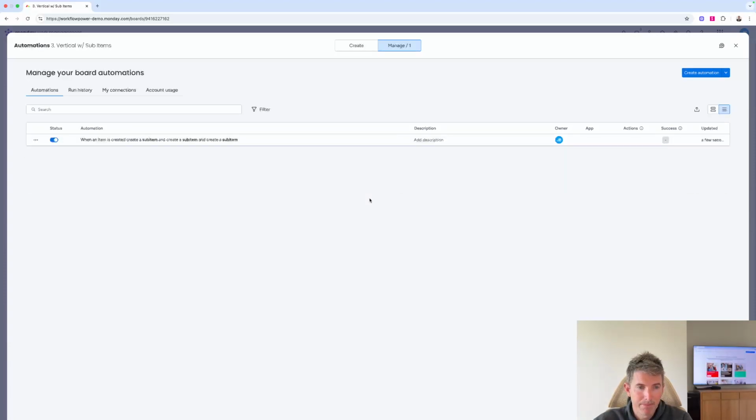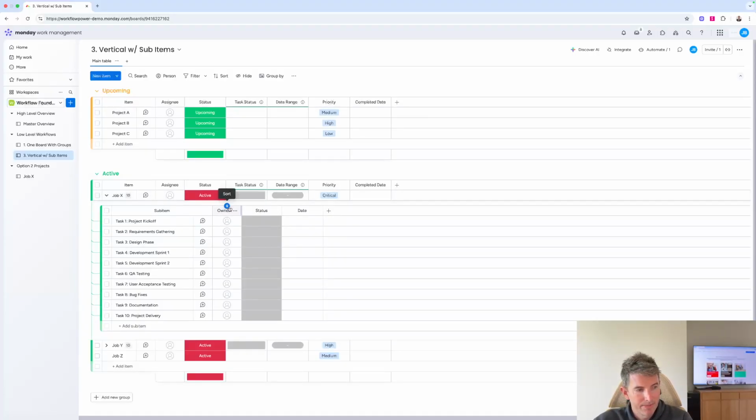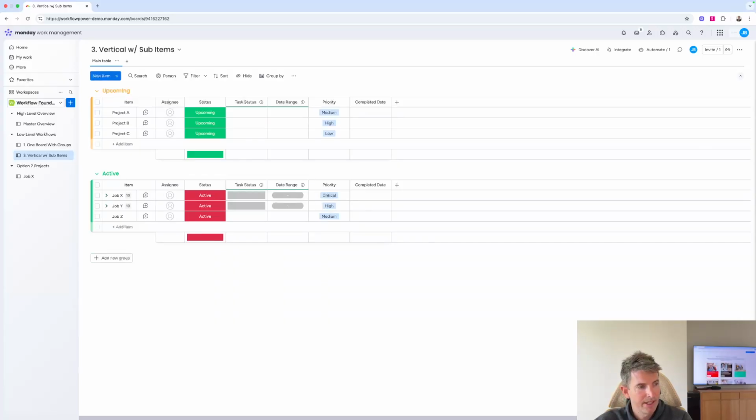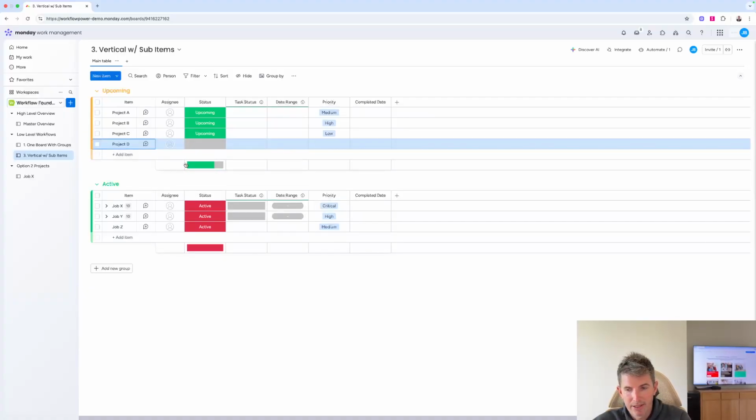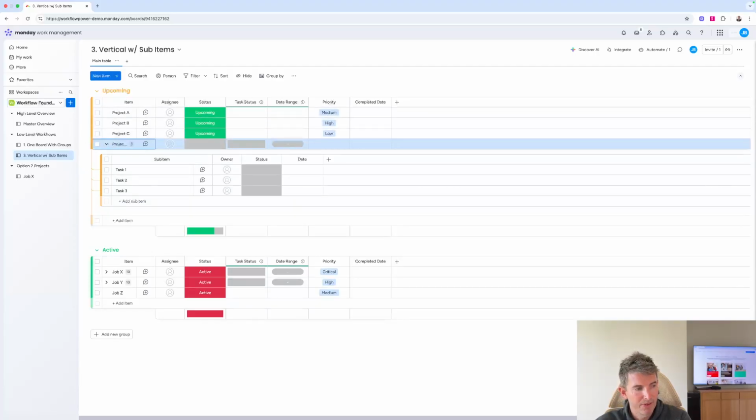Where you can become a bit trickier with this is, when something comes in and it's a particular type, maybe we want to create these sub-items. When it's a particular job type like this, we want to create different sub-items. So now we can see how we can start to vary our structure. When I go into here and say I've got project D, it's now going to go through and auto create those sub-items underneath for me. So you can see I've got my template structure already being populated for me based on that particular information.